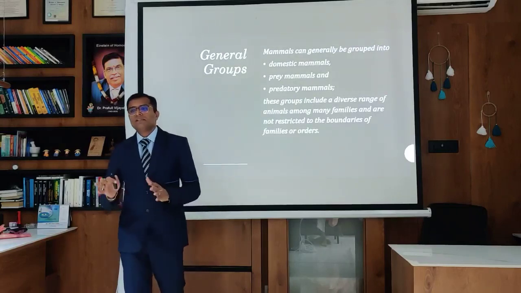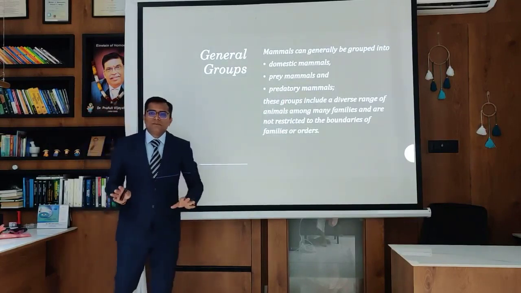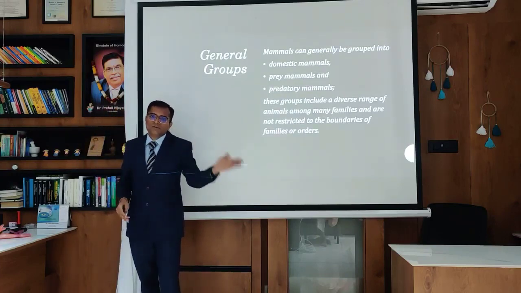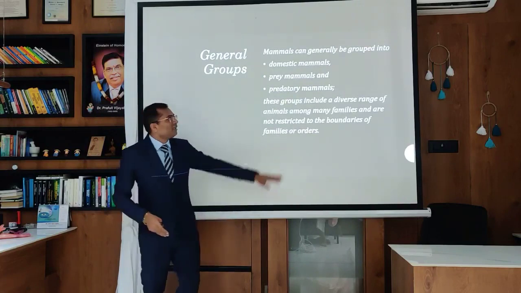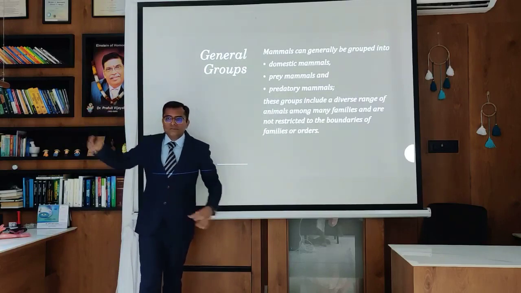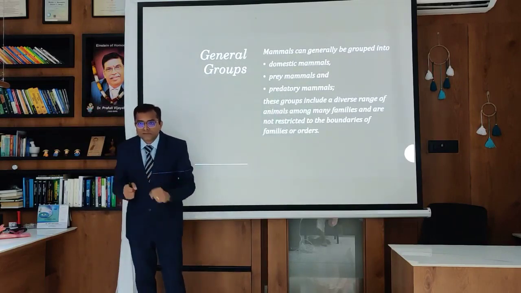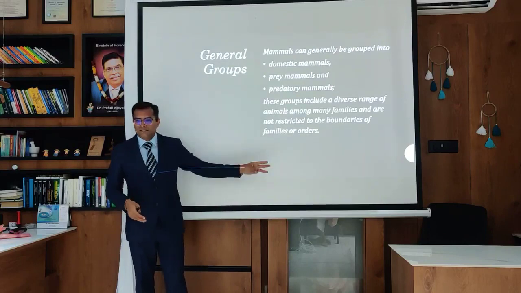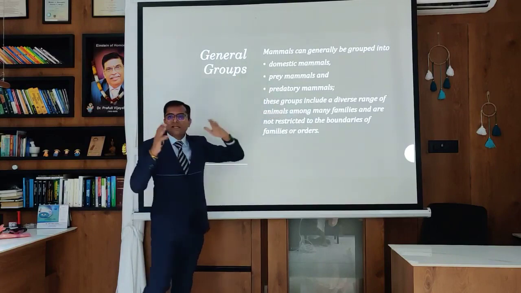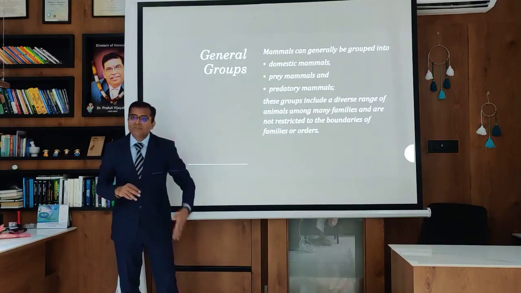We have to understand that mammals are grouped into three. One is being domesticated. When they are domesticated, their wildness is gone and they live for survival. Another is being prey, preyed upon by predators, so their quality is different. Another is being predatory, where they want to hunt. There are certain families in each group. In domesticated there are the bovine family, horse family and deer family.